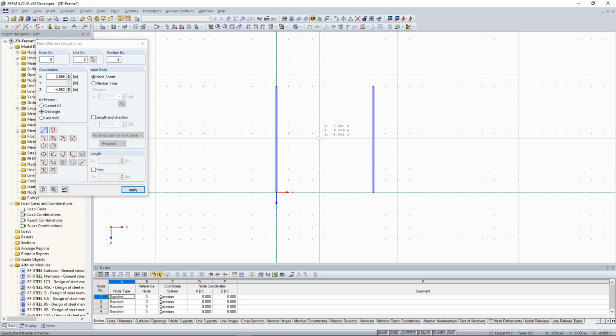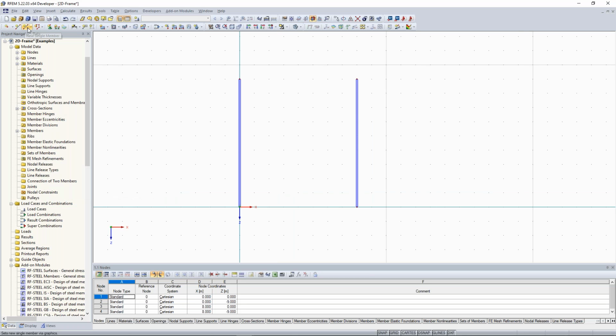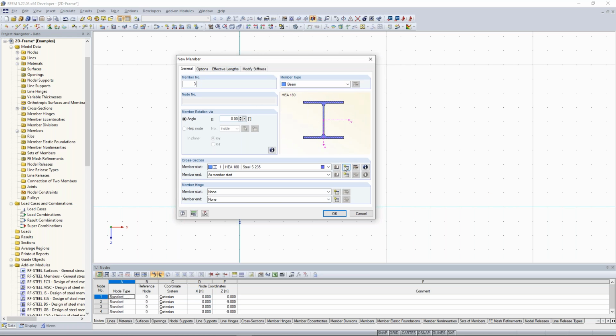Good. Then the next thing is the girder along these two columns. Here we also create a new cross section and a new single member. So click here in the symbol bar on new single member, and now we have to create a new cross section.